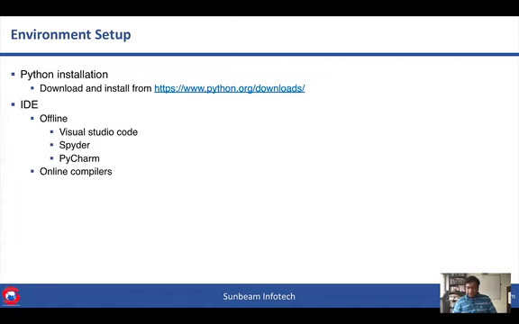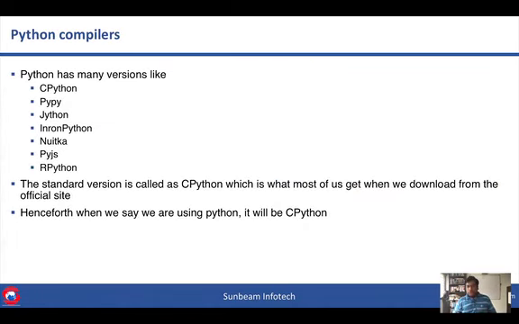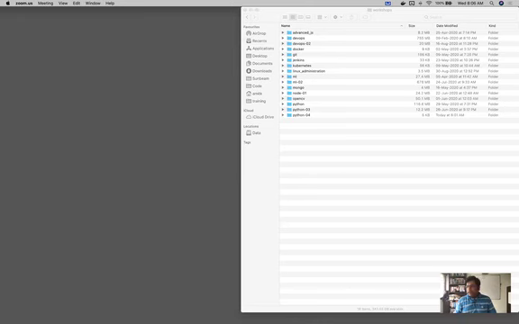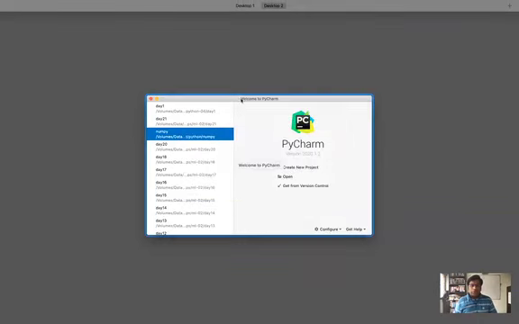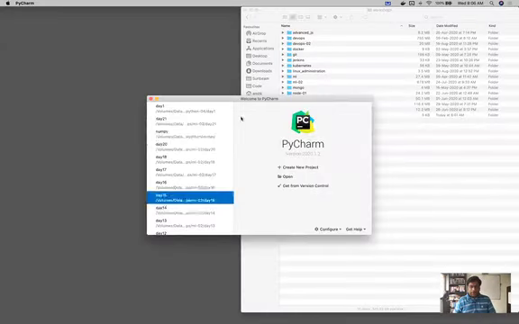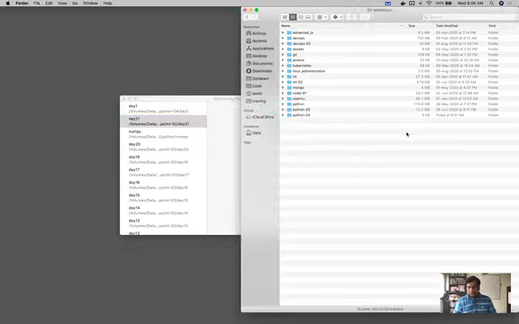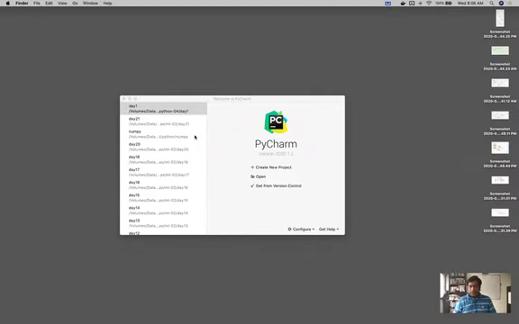Now, once the environment is set up, we want to start talking about the actual Python. Before I go to this, let me write a very simple hello world kind of application. Let us see how we can deal with it. So this is your PyCharm. Probably you want to start writing the code directly inside PyCharm. That will be very easy. There are so many IntelliSense shortcuts I'm going to share where we want to start writing the code.